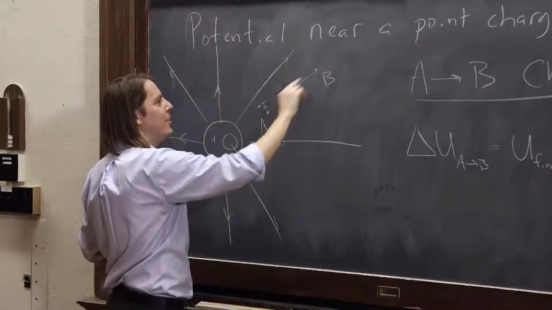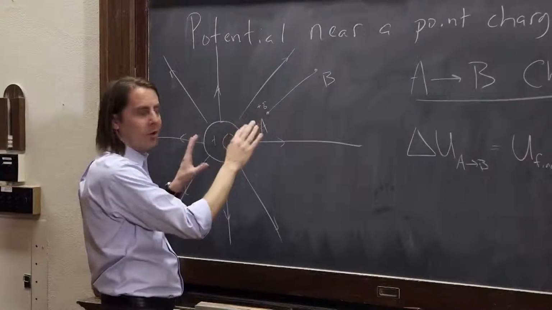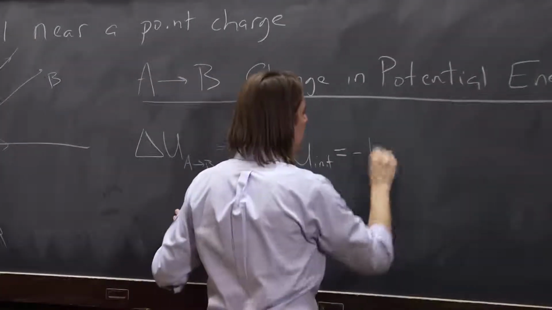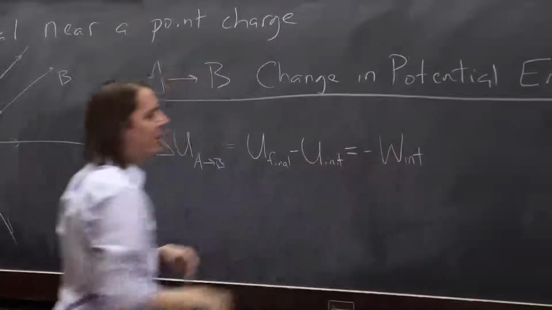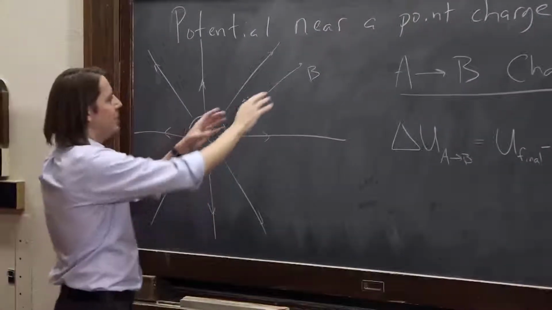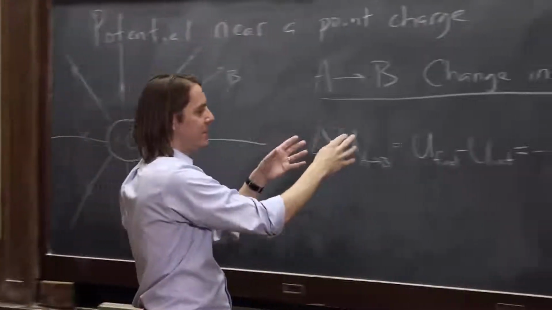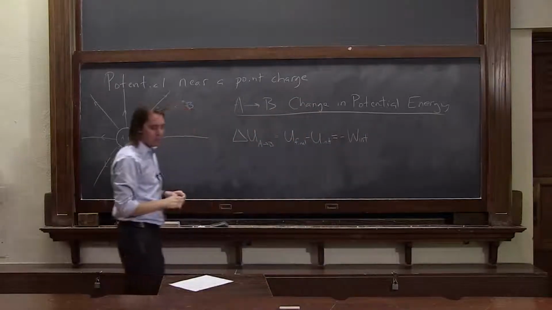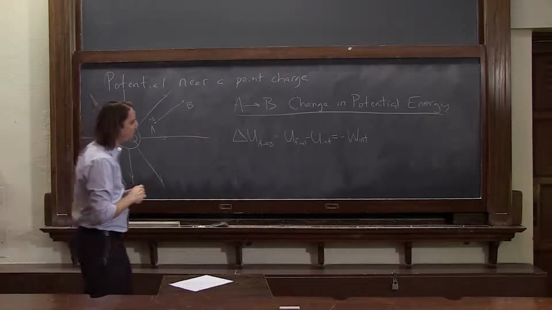As the charge flies from here to here, the force is due to the system. So this is what's called internal work. The system does the work. When the system does the work, it's negative. The change in potential is negative work internal. Because if the system does this work, it's giving up some of its potential energy to do the work, right? That's why the change in potential is negative. It's losing some energy for the work that it does. So that one is negative W internal.